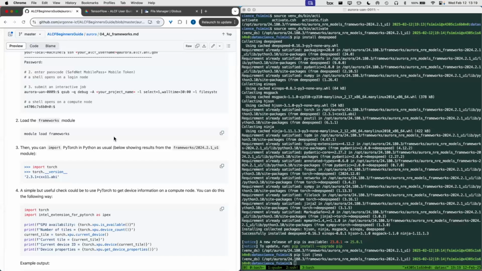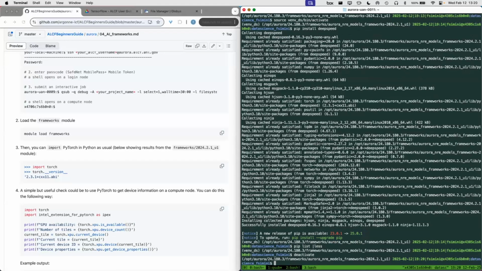You can load the frameworks, and this is what I have done actually. So let me deactivate the virtual environment. If you want to exit from the virtual environment you created, you just type deactivate. And now we're back to the frameworks environment.